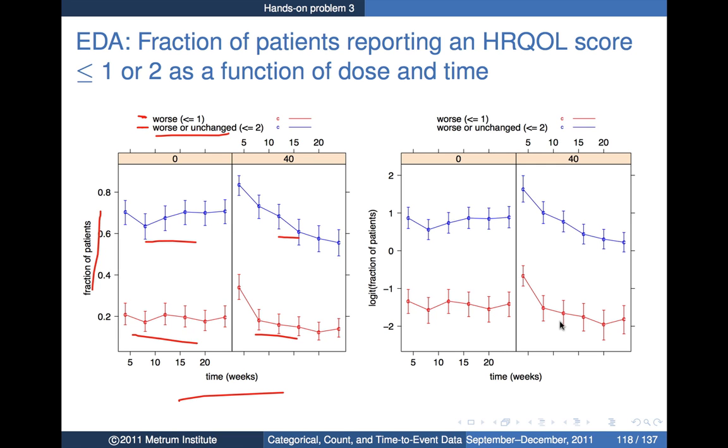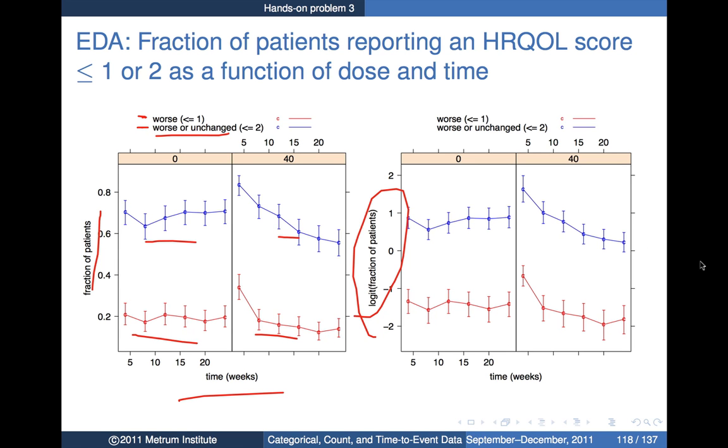So the right-hand two panels here are exactly the same data but logit transformed. Because we're going to be writing our model in terms of that quantity, it gives you an exploratory look at it in terms of, gee, what kind of function might describe this kind of information. Other things we can start doing is getting a handle on whether assumptions like proportional odds might hold in this case.